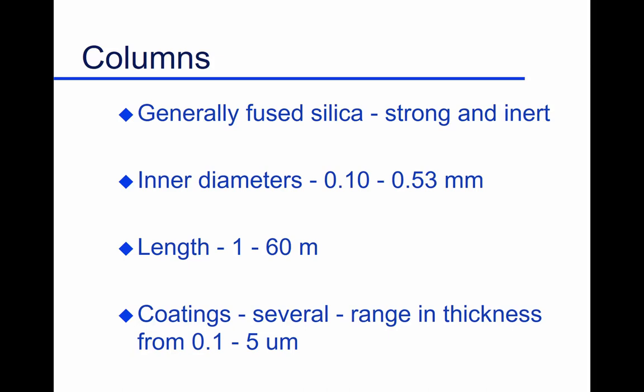We typically work with columns that can range from 1 meter. It has to be long enough to reach from where you inject to where it's detected. That's the limiting factor. It can be that short. If you get your separation, wonderful. And it can also be up to 60 meters. I don't think we generally sell anything over 60 meters in length. Again, we work more in the middle of that range. We like to use 15 meters, maybe 30 meters is kind of our workhorse.